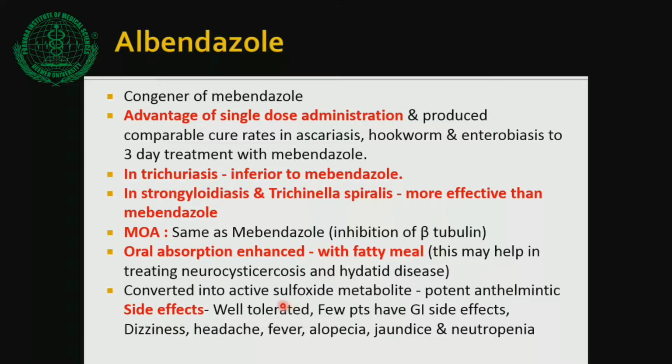Okay. And the second thing related to pharmacokinetics is that albendazole gets converted into the sulfoxide metabolite, which is again active, and that exerts the potent anthelmintic action, and because of which albendazole is more efficacious in most of the infestations than mebendazole, because its sulfoxide metabolite is also active against the helminths. Side effects are, it is well tolerated, so very few side effects, especially like dizziness, headache or fever. But if we are giving albendazole for more than 3 months, then it may cause hepatotoxicity.